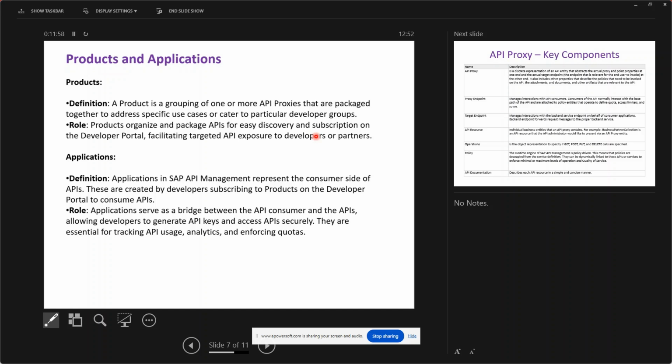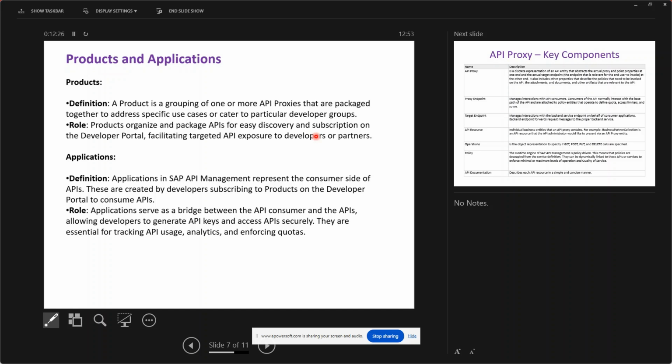Then applications. An application in SAP API Management represents the consumer side of the APIs. These are created by developers subscribing to products on the developer portal to consume APIs. Applications serve as a bridge between the API consumer and the APIs, allowing developers to generate API keys and access APIs securely.